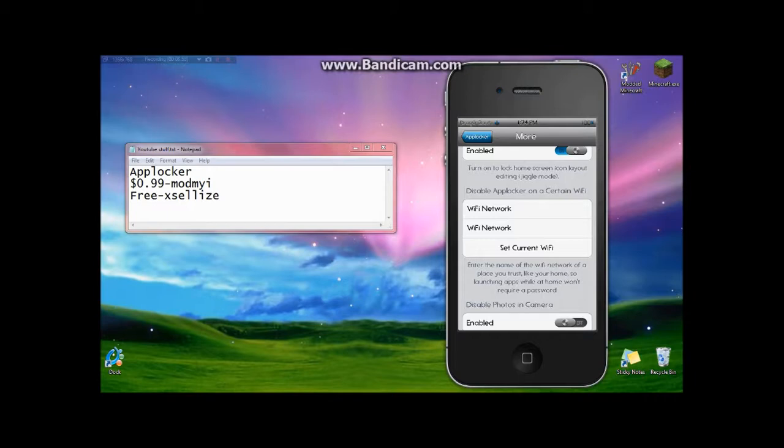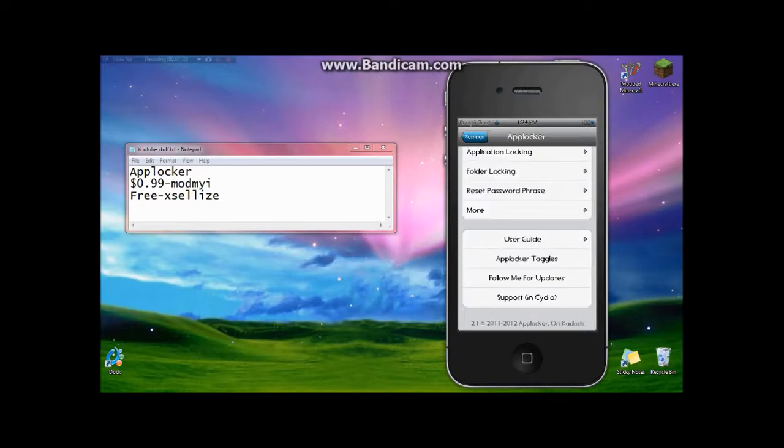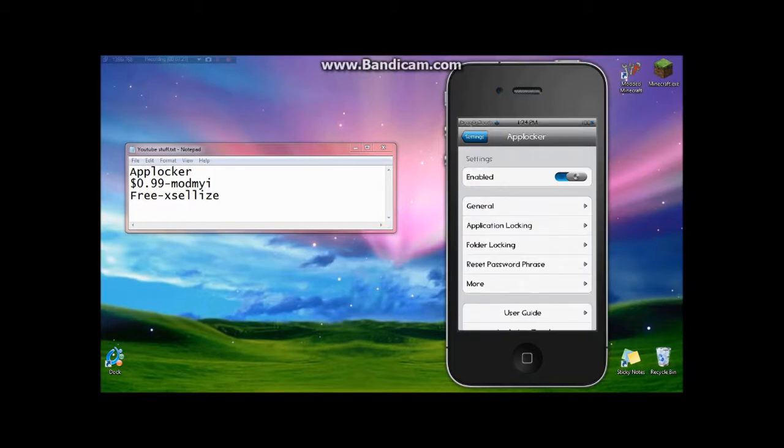And then disable photos and apps. If you're in the camera app and you click, I think it's the bottom left-hand corner, it'll take you to your photos, and nothing will be there. So if you give your iPod or iPhone to somebody to take a picture, they can't look at everything that is in your personal photo stream, which is very, very smart thinking as well. And guys, that is really it.